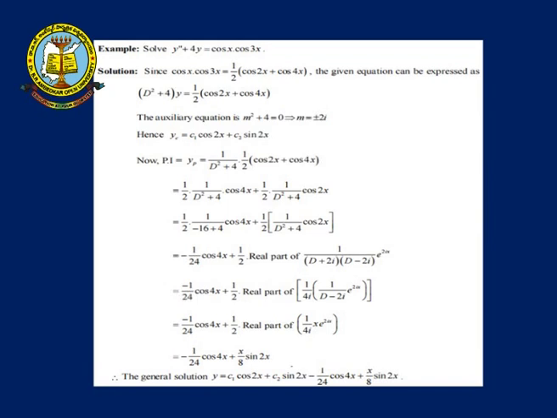Now here, for the left side the complementary solution is c1 cos 2x plus c2 sin 2x. Previously we did the same procedure. For the right side terms, the operator d square plus 4 comes in the denominator. Next, separate the terms. Here we check whether it is a 0 case or non-zero case. First, 4 minus d square, equal to minus 4 square, minus 16. If I substitute, the first term is non-zero. The second term is minus b square, minus 16, and it becomes 0, so we use plus 2i and minus 2i for separating, and minus x by 8 into sin 2x directly gives this particular integral. So the first term goes to case 1, and the second term goes to case 2.